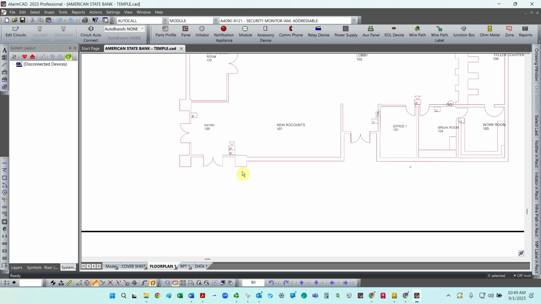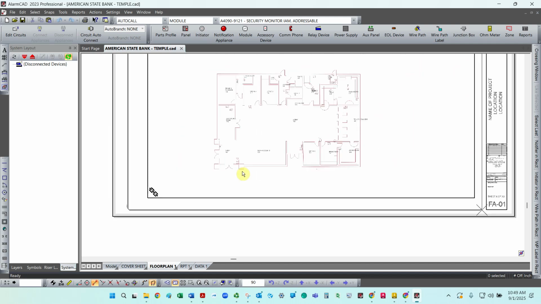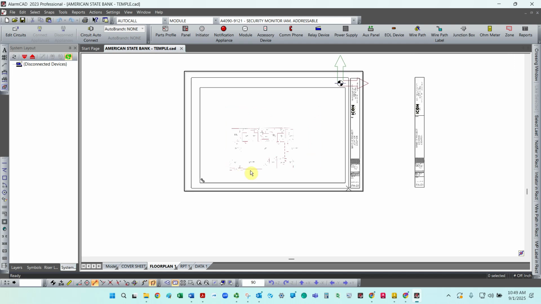The other thing you can look at is this doesn't look like the correct drawing, so that's just an example. So what I'm going to do is I'm going to look for that correct drawing now.